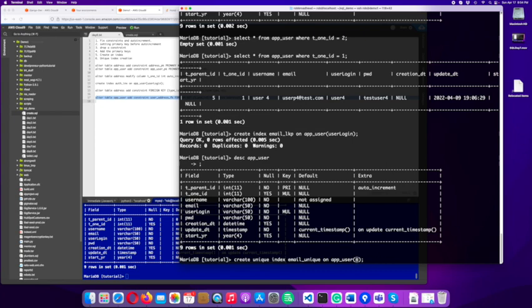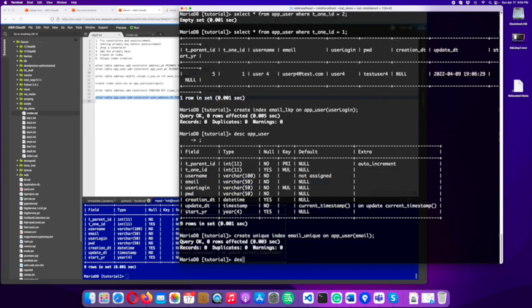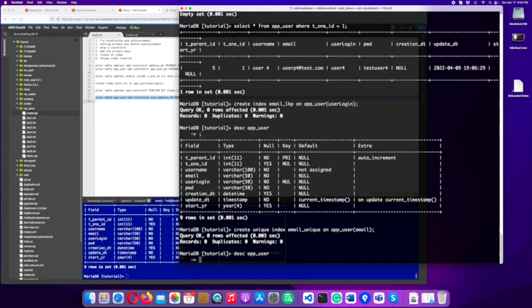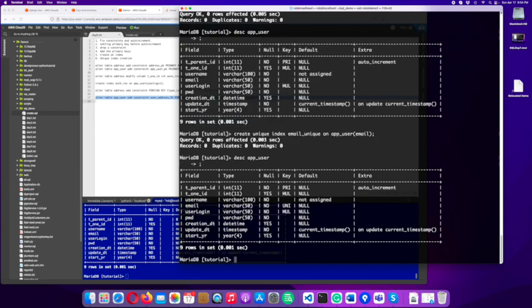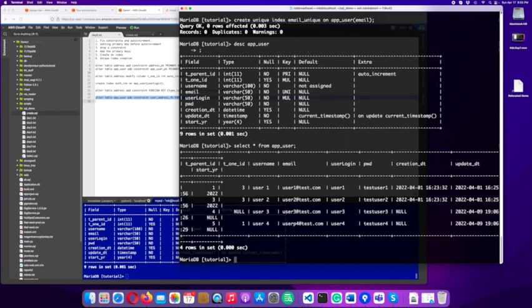If I do this, I will get the same problem I had with the primary keys or the foreign keys when we tried to add one that doesn't exist. In this email column, as you can see, it's got UNI, which is unique. That means if I try to add an app user that has an email address that already exists, let's say user test 1.